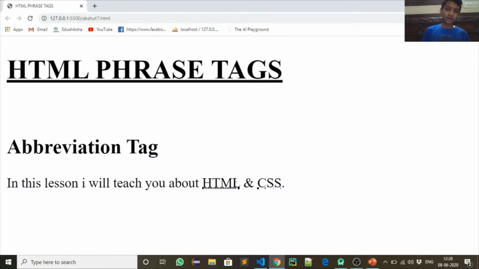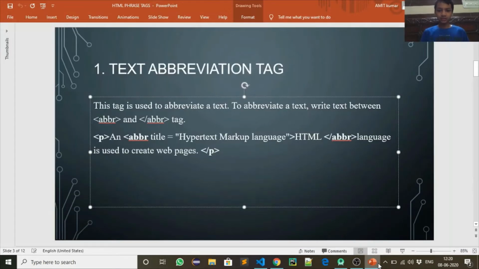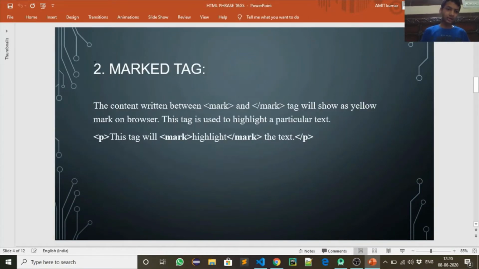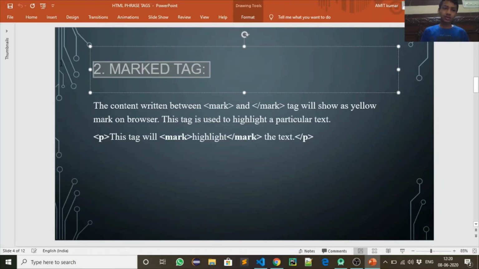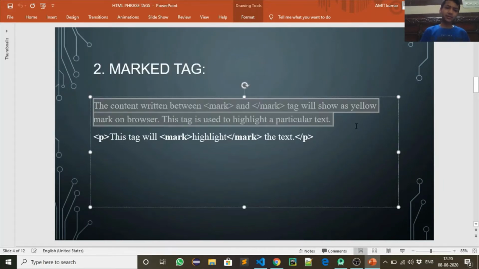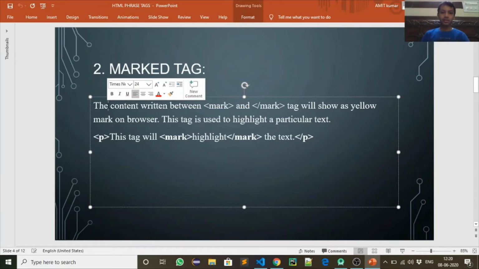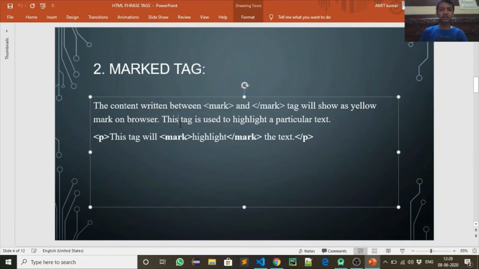Let me now go again to the PowerPoint presentation to tell you about the 9 more tags. So here is the mark tag. I have already told you about it in the HTML formatting tags. Let me make you revise again that the content written between the mark tag will show as a yellow mark in the browser, and the text will be highlighted.